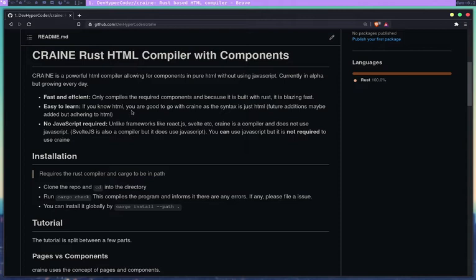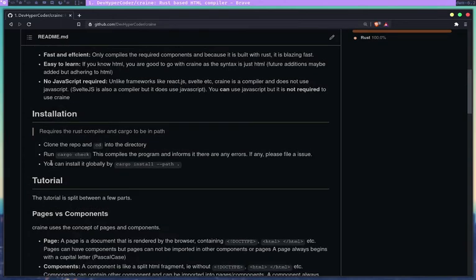Now, if you're a terminal freak like me, who likes to use Links to browse web pages, and also if you have a poor internet connection, then it's a hassle to load JavaScript and all that. So I just like pure HTML. That's why I built CRAINE, and today I'm going to show you a few features of CRAINE which are quite good. To install it, you just need to do this.